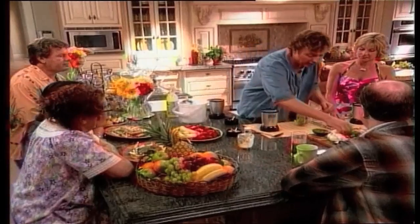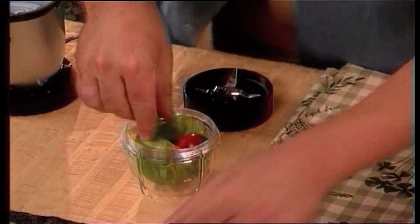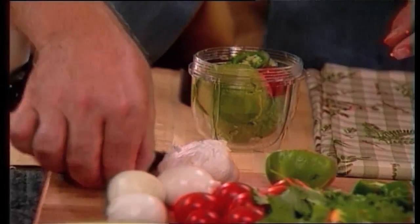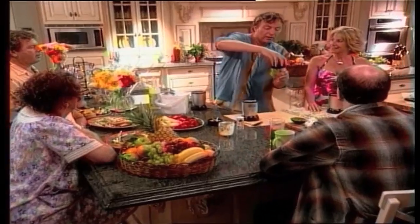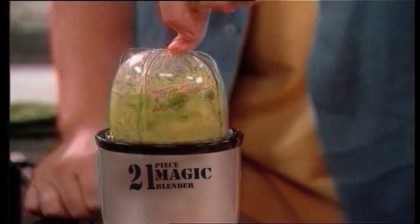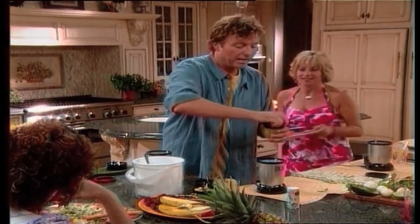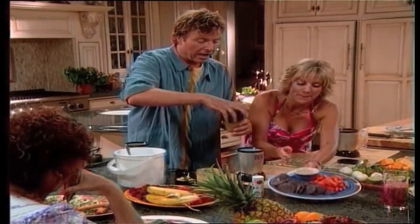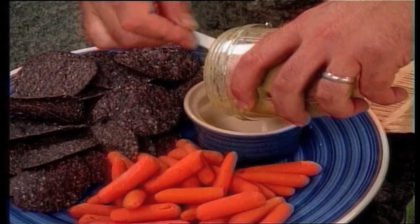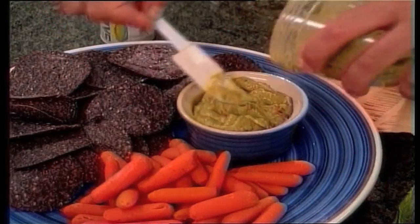Dips. Now, watch this. There I've got some avocado. In goes a couple of cherry tomatoes, a little bit of cilantro, and a little bit of jalapeno in there. We're also going to pop in a little bit of garlic. Watch this. Pop on the crossblade in 1, 2, 3 seconds. Are you ready? Instant guacamole. It's fresh, it's delicious. Watch this. It tastes great, and look at that. And I didn't even use a knife.